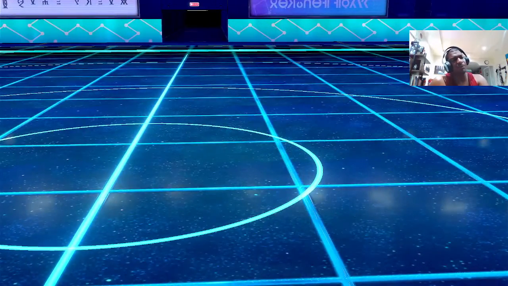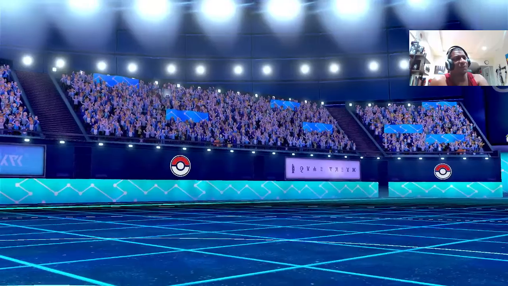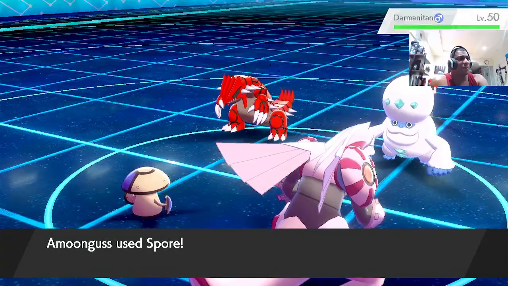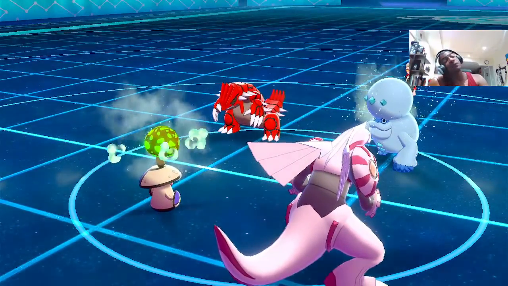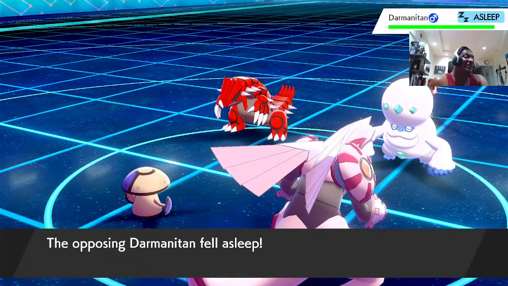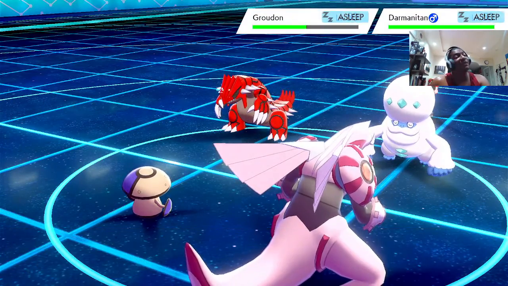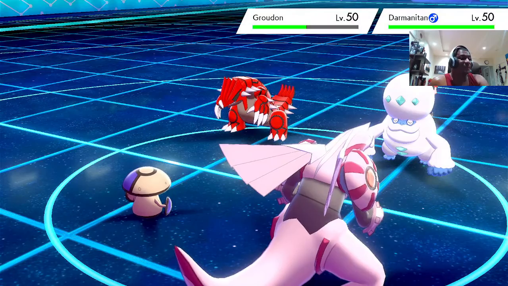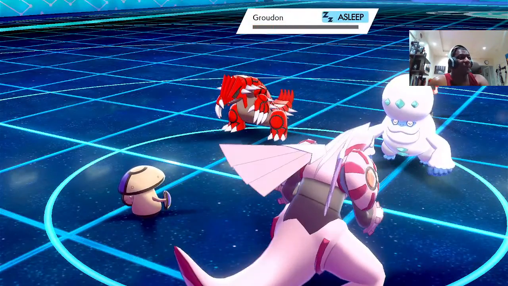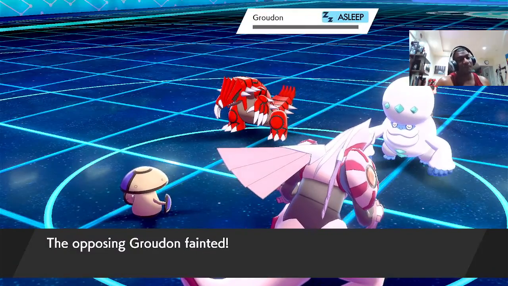Yeah, I think that's the right play. So that's going to switch out into probably Darmanitan. That's the right play. Alright, so this is going to Darmanitan. Hopefully Groudon stays asleep again. That will help a lot, but if he doesn't, then he'll wake up and he'll probably hit me with a P-Play. Alright, good. So we got the sleep. So much value. Alright, so there's the Brine. And we'll get the KO on the Groudon.